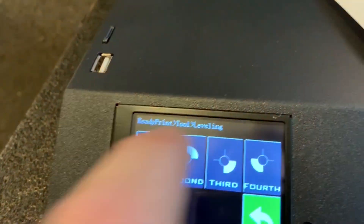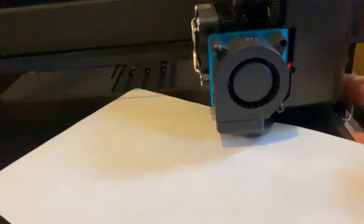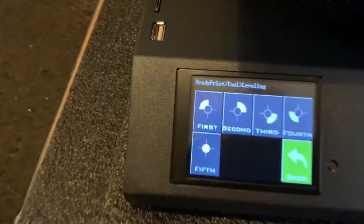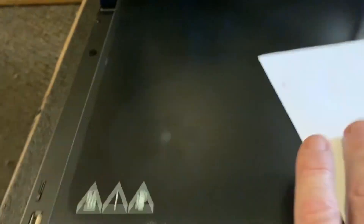You use a piece of paper — if the paper slides freely, it's not quite good enough. It has to have a little bit of grip on the paper, but not too much. If you can still slide the paper around but it grips slightly, it's good. You check all four corners and adjust them with the knobs underneath — up or down. You might want to do a couple laps because when you adjust one corner it affects the others. Eventually it levels itself out and you'll have a completely level surface ready to print.